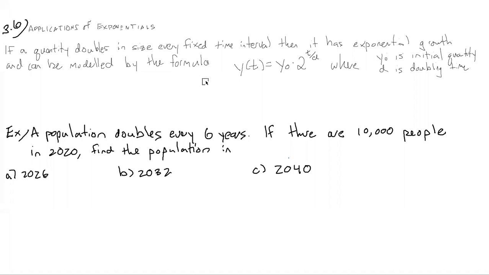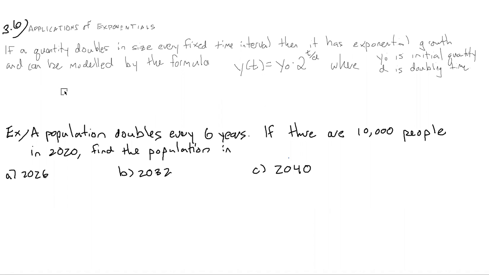We're going to look at now some applications of exponential functions. I kind of mentioned before that a lot of things, most things in nature, will actually follow an exponential behavior. Linear is the easier pattern, but exponential is a lot more natural. So the first thing we're going to look at is what's called doubling time and half-life.